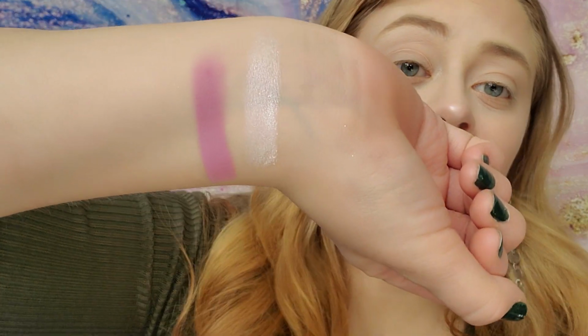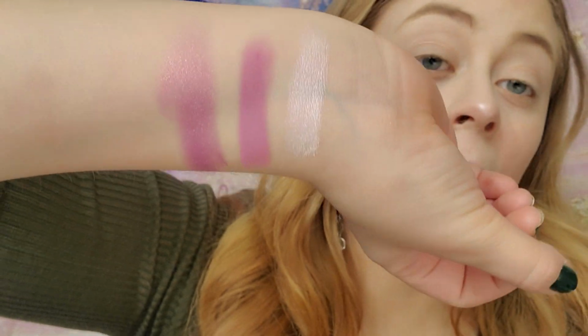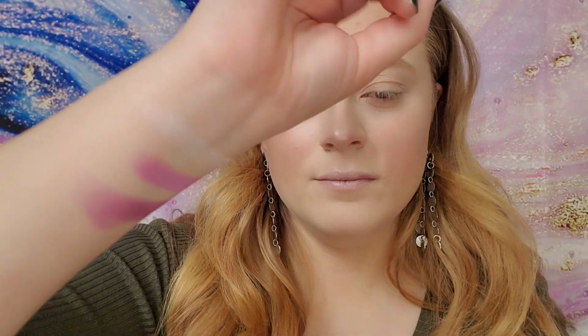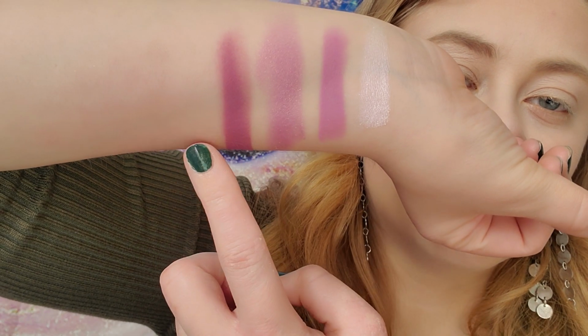Very pretty. Next, we have a matte color called Pretty Flower. That's really pretty. Ooh, pigmented. Love that. That's a stunning color. Wow. Okay, another shimmer shade called Oh Gosh. Very sparkly. Oh, I messed up that swatch, but that is very pretty. Very sparkly too. We have another matte shade called Little Stinker, and it's a darker matte purple. Okay, very pretty. Again, it's a darker version of this shade here. And then we have the last shade called Hibernating, and it's a very dark black with a purple sparkle.